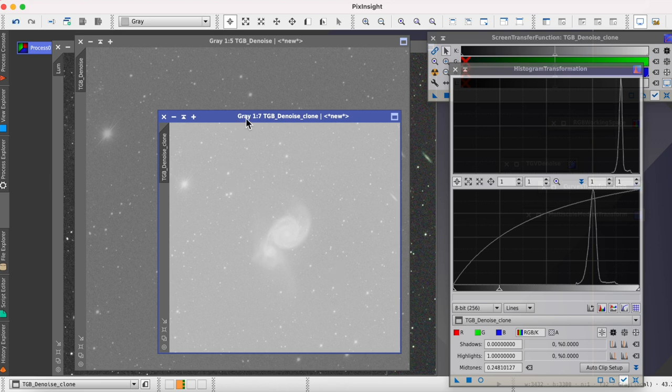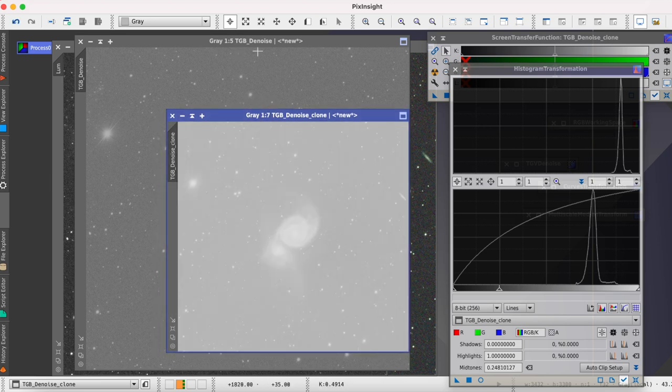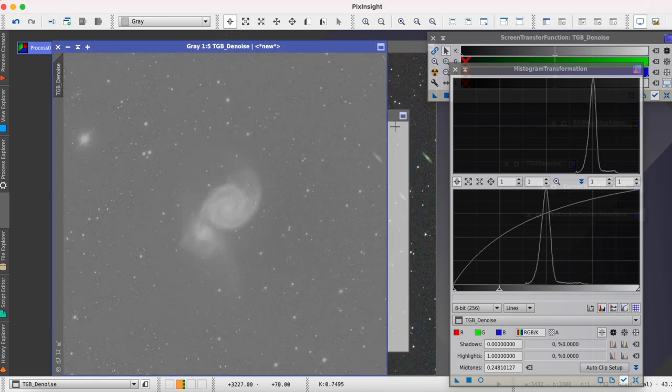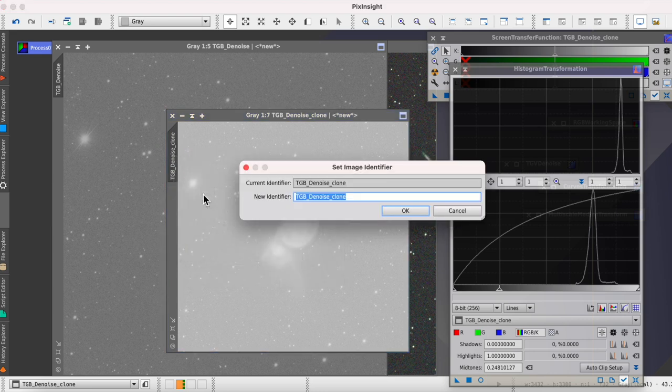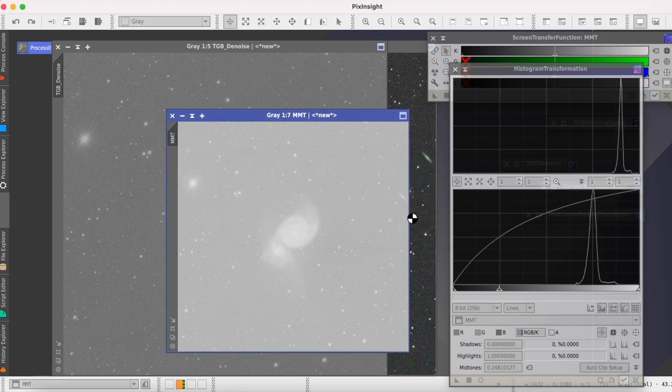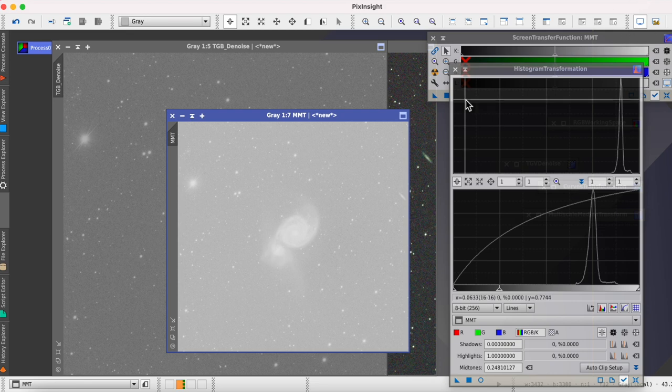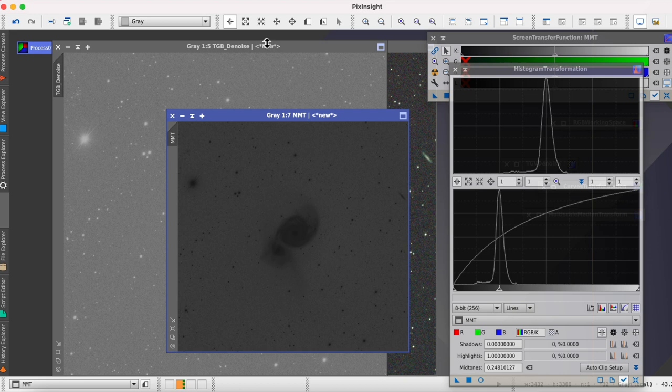All right. So, and this is important, this next part. For both of the TGV mask and, let's relabel this one, and also the multi-scale median transform, I'll get it right eventually. We need to invert both of these. Now there's two ways you can do that. You can either just invert the actual whole image or you can invert the mask. I like to invert the image because sometimes when I apply the mask, I forget to hit that little invert button. So I'm just gonna go ahead and invert both of these images.